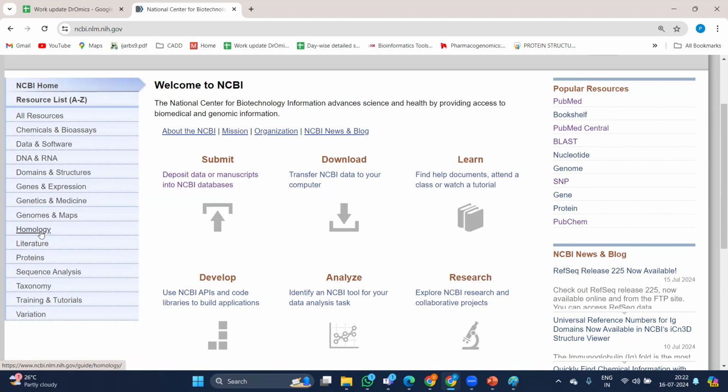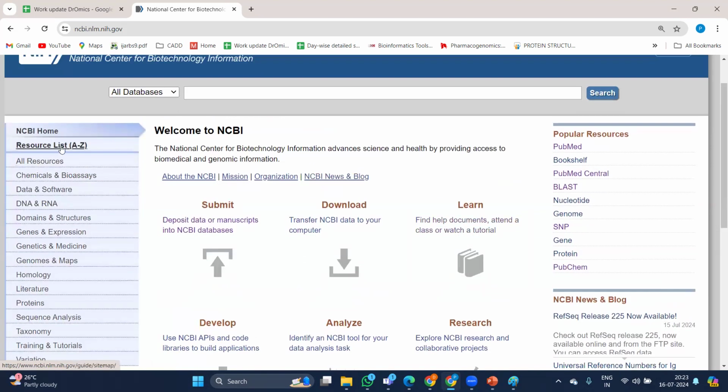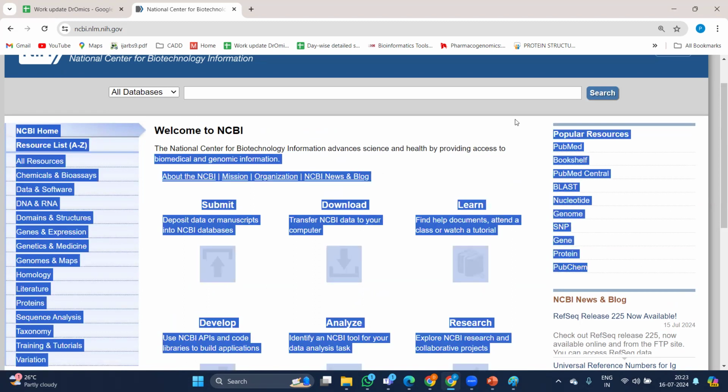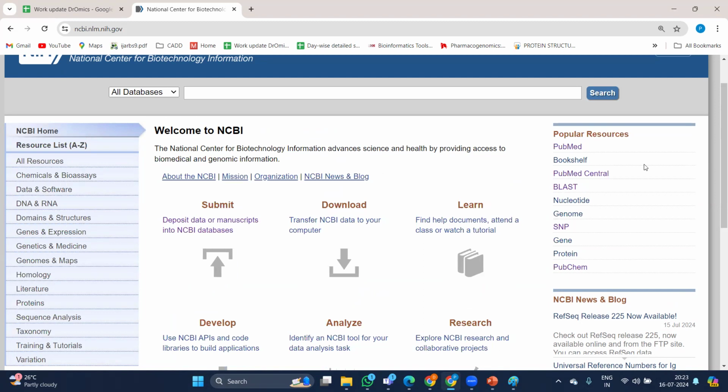If you want to go for a homology modeling, that is one CAD part. So yes, different resources are being mentioned. Again, you can choose them and you can be specific about your information further. So here you can click on the A to Z and from all the resources you can get it here. Then out of all this A to Z resources, people are using most of the time this particular resources. So that's why they have enlisted it separately.